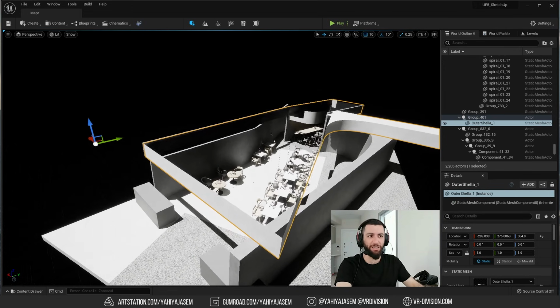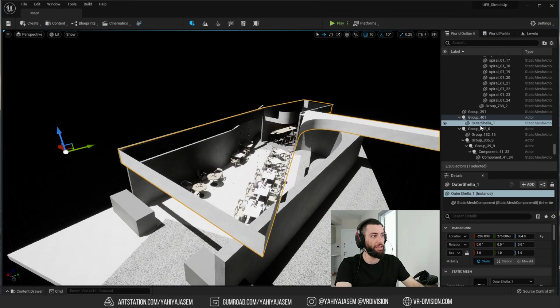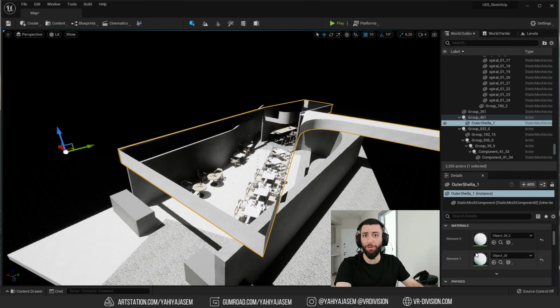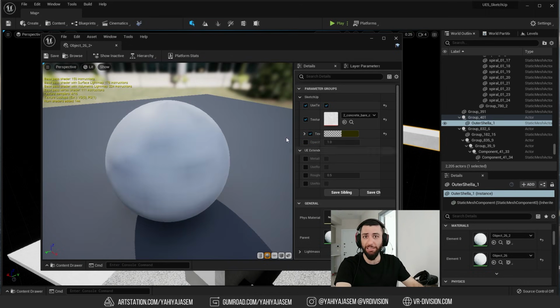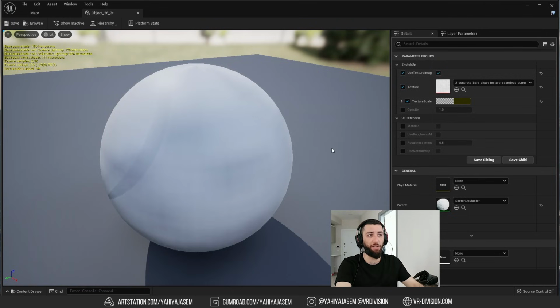To fix things quick and dirty, let's select the static mesh of the outer shell. Scroll down to where we have our materials. Click on one of these materials. This is a material instance. Let's dock this one here for now. And let's go to General, to the parent, SketchUp Master. We need to open the master material.